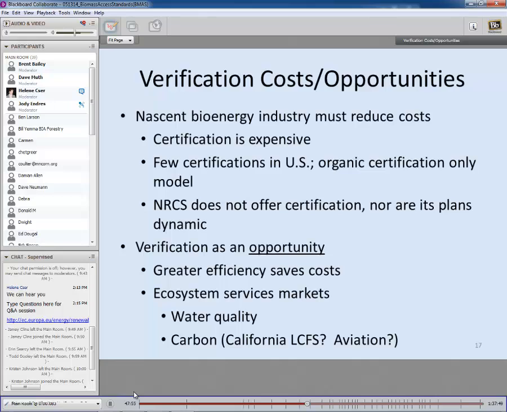There's also the prospect, and you see this a lot in emerging conversations, you see them in grant calls, this really renewed interest in ecosystem services markets, whether it's for water quality, for example, in the Mississippi watershed, Chesapeake Bay, getting nutrient credits for putting best management and measurements in place, and also perhaps the prospect of getting a carbon credit through the California Low Carbon Fuel Standard, for example, or in the future, if there's an aviation biojet market, being able to qualify for that market, and along with that, though, having the producer being able to affordably meet that and enjoy part of the pot of the price premium that you would have to have on a sustainably certified fuel.